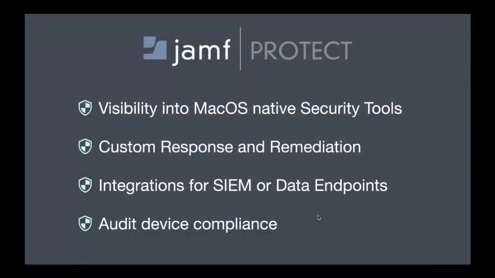So that, in a very short window, shows you what Jamf Protect does. It gives you that visibility, that custom response and remediation, and an integration into your SIEM. So we get that whole visibility into macOS. We're using those built-in tools like XProtect, Gatekeeper, and MRT. So the things that are already in your device today, you now have the ability to see all that information: what is happening on my Mac, what's going on with them. And again, if you want to put that into a SIEM as well, all your security departments can see that.